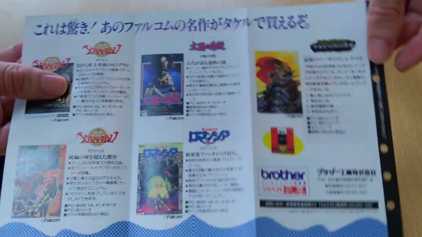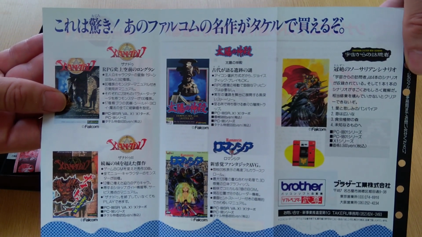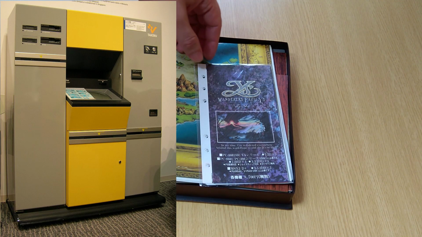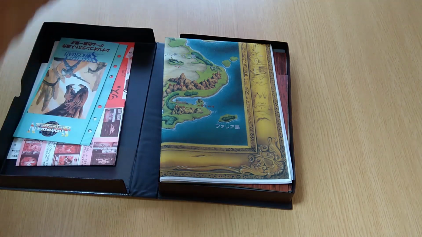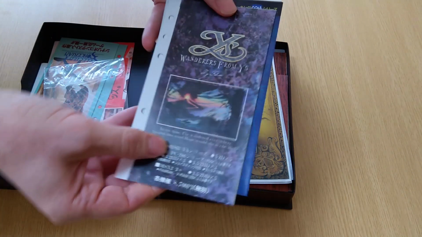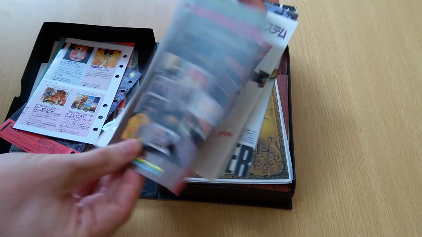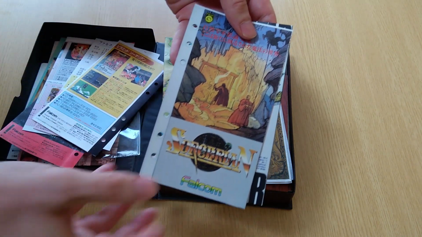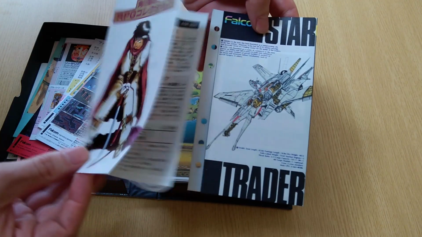On the back of this is actually an unrelated advertisement for older Falcom games that could be purchased at the time via vending machines which wrote floppy disks. Next, oh my god, there's so much stuff in here, so let's just go quickly. Ys 3, a catalog of Falcom music CDs, more Falcom goods, more stuff about Sorcerian expansion scenarios, the main Sorcerian game. This is novels based on Sorcerian.